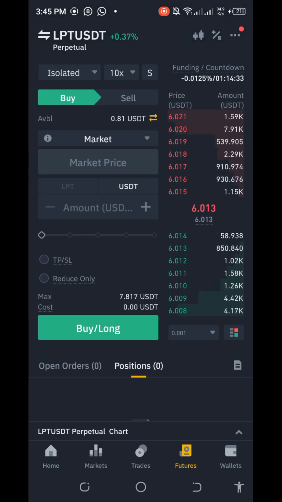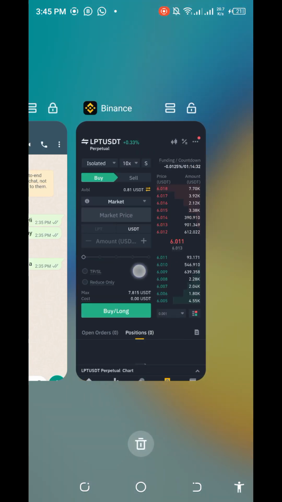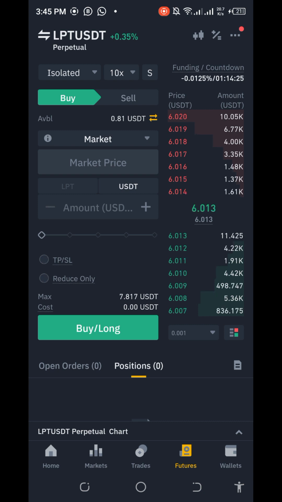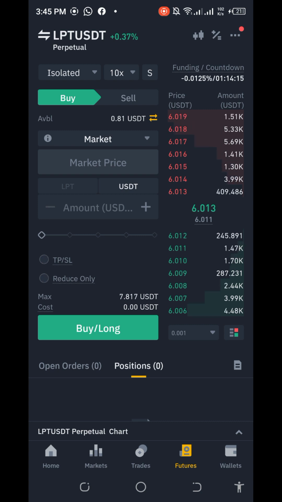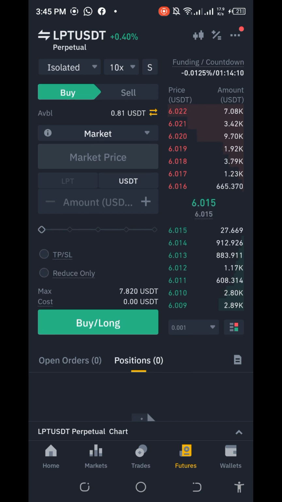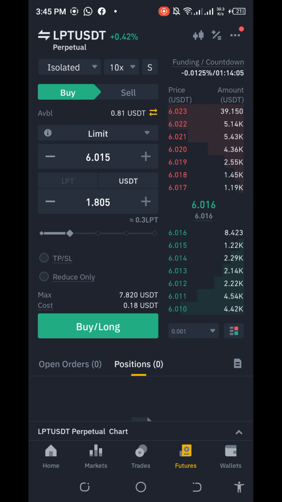Now, if someone drops a signal like this, I'm going to use this. If someone drops a signal that you should buy, you should long. If the person says entry at market price, you need to place your trade as a market order. And if the person sets a limit order, and you know that the price of this particular coin has not reached that level, then you have to set your limit order and use either 20%, 50%, 75%, or 100% of your capital. So that's how they do it.